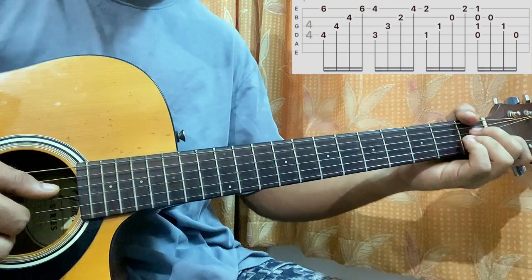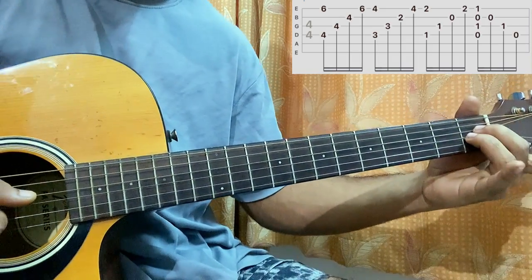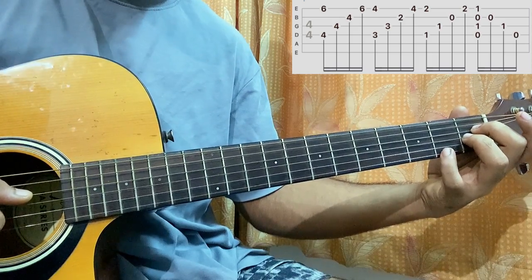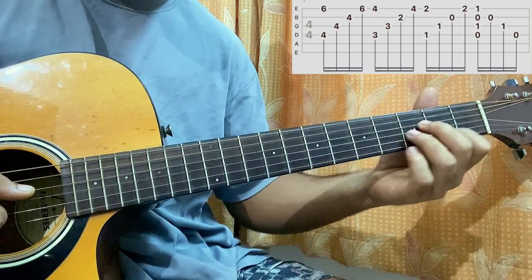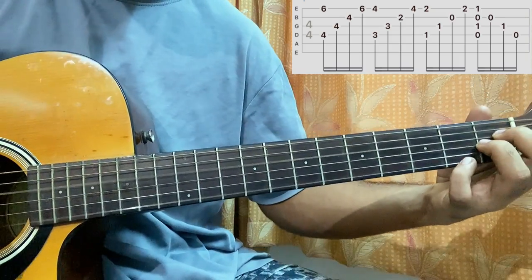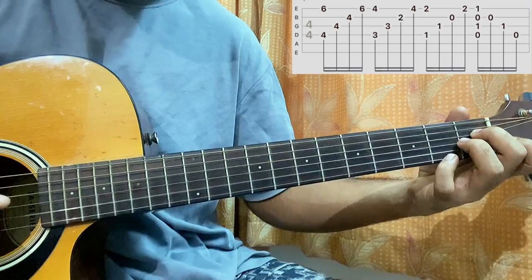And then I go to this chord shape. Over here I have 2nd frets on D and G. I got open B and I have the high E string, 2nd fret. So it's almost the same shape. I bring it a whole step down. And then I'll do this.